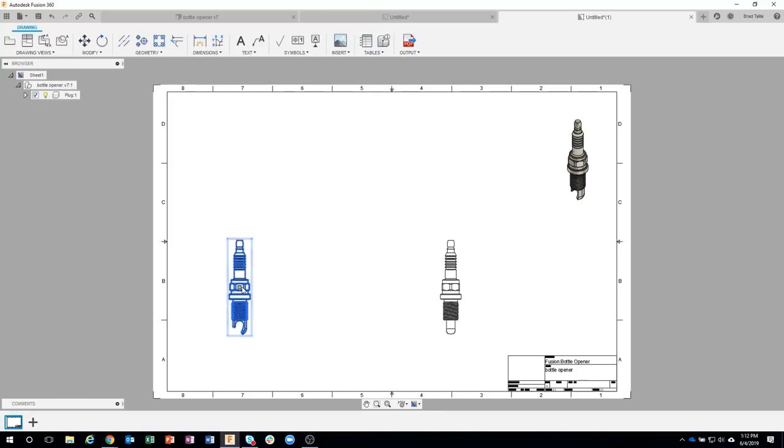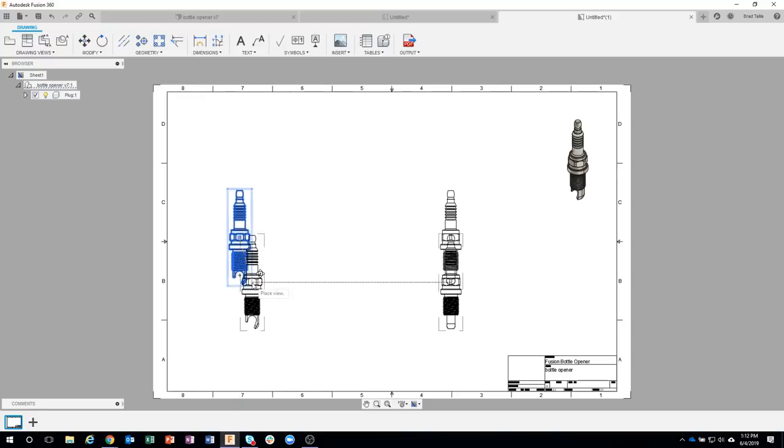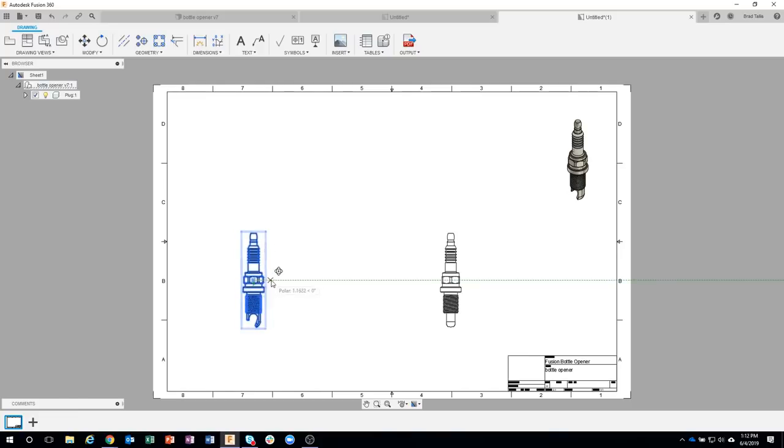Okay. If I click on this view and move up or move to the right, you can kind of see how I'm able to do that. And it's going to keep my other view lined up with it. So kind of because it's a projection, it's keeping that view lined up with it. So let's just go ahead and maybe move this over here somewhere. I'm going to move it over just a little bit more. Maybe something like this. Okay. So we changed our sheet size.